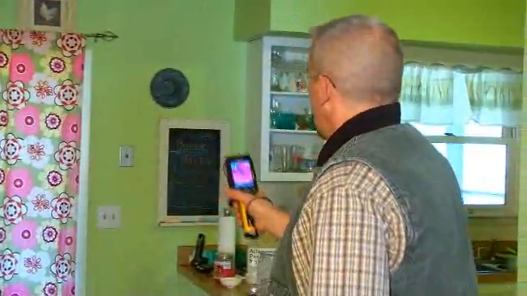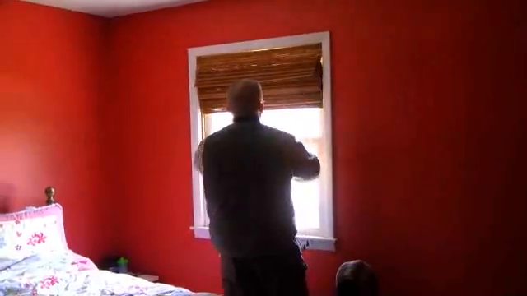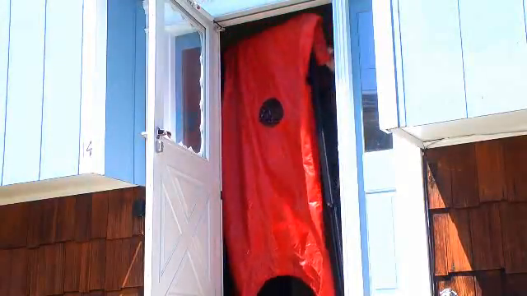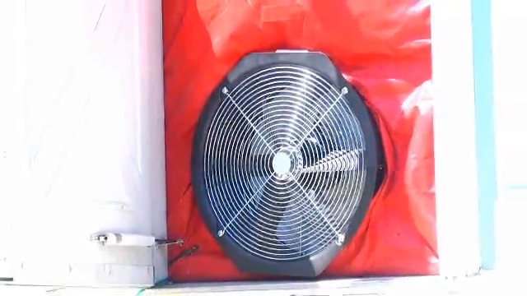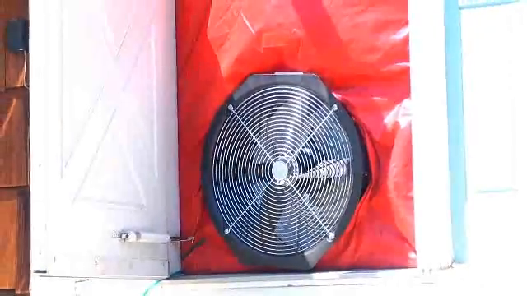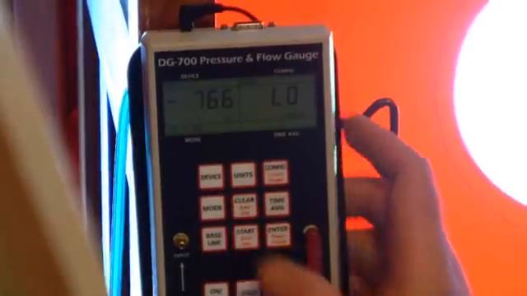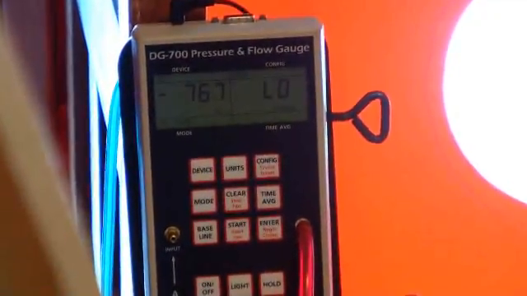With the possible sources of energy loss identified, the auditor can now go a step deeper and look for hidden energy flow. To do this, Jim will close all the doors and windows and set up a blower door on the front door of the house. The fan on the blower door simulates a 20-mile-per-hour wind blowing on the house, pressurizing the inside and drawing air through any leaky openings. When wind hits a house, it actually hits it from one side, pressurizing it slightly, and then as it leaves the opposite side of the house, it creates a suction, or it depressurizes. And that's exactly what this blower door is simulating, that actual depressurization.